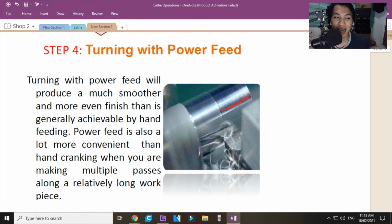Ibig sabihin, nabasag. Now, turning with power feed will produce a much smoother and more even finish than is generally achievable by hand. Power feed is also a lot more convenient than hand cranking when you are making multiple passes. So, ibig sabihin, mas nakakaginhawa ito kasi automatic. Yan. For very long work pieces. Okay? So, napakahaba ng biyahe. In the term, sa machine shop, okay, anong tawag dyan? Biyahe ang trabaho.